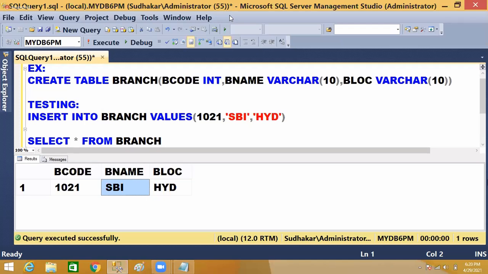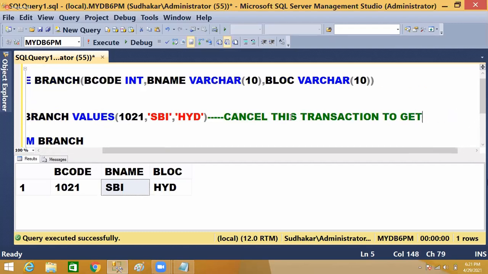That means no data in the table. So if I want to go to the previous position, whatever transaction I performed here, I need to cancel this transaction.